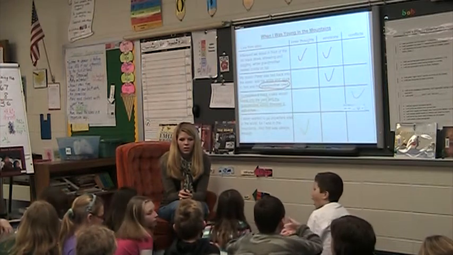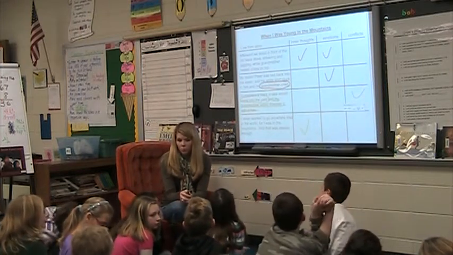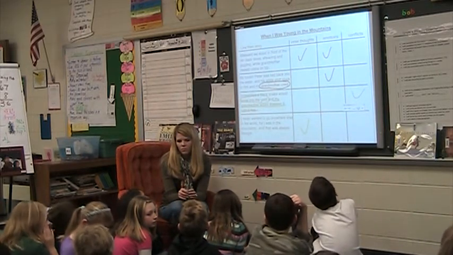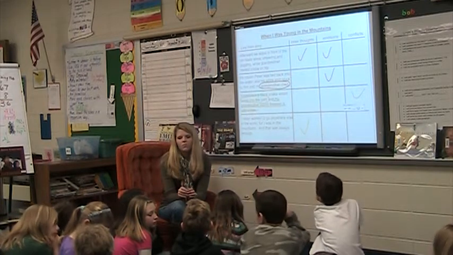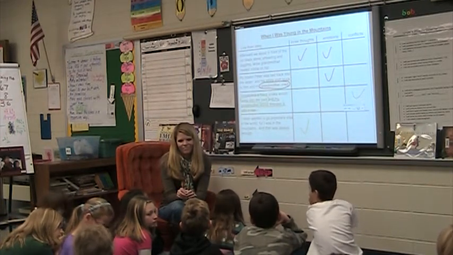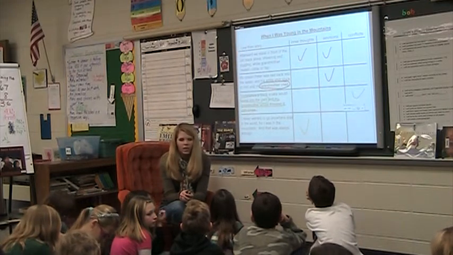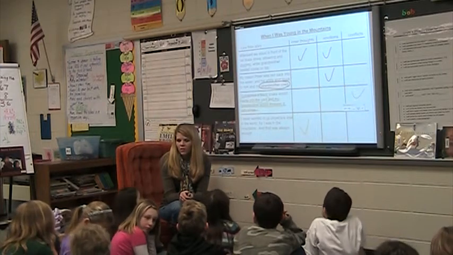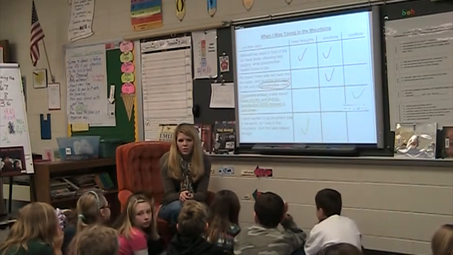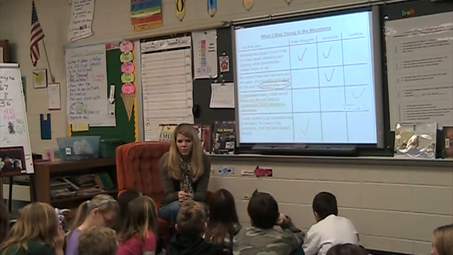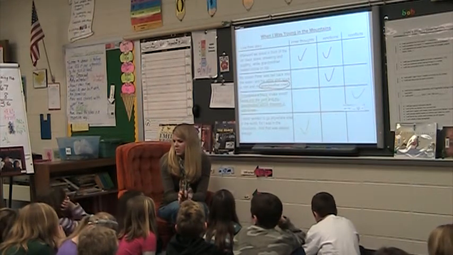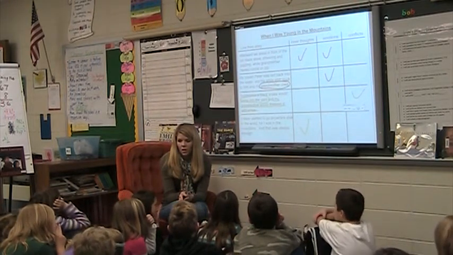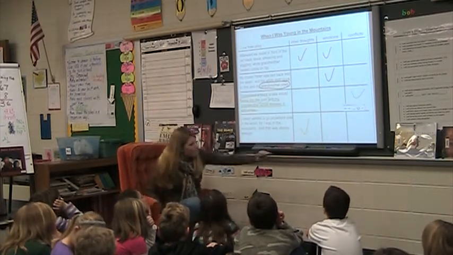Trevor? I think emotion. Good, yeah? Why? Because she really wants to stay there and she just doesn't want to be anywhere else but there. She has strong feelings. And anytime we have strong feelings about something, Ethan, whether they're good feelings or bad feelings or mixed feelings, we can write about that in our writing and show our emotion. All of you writing, I agree, Trevor, I need to mark that.